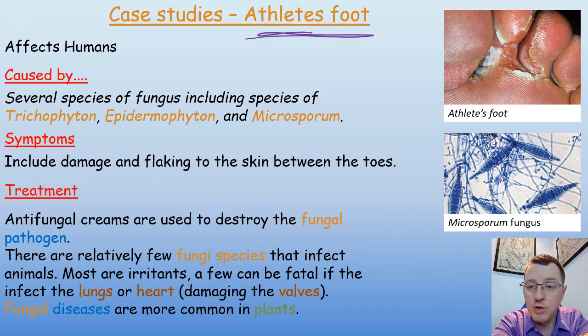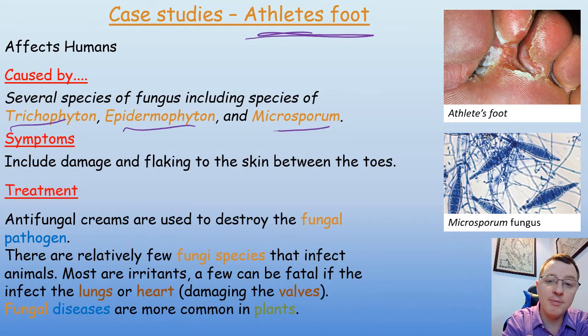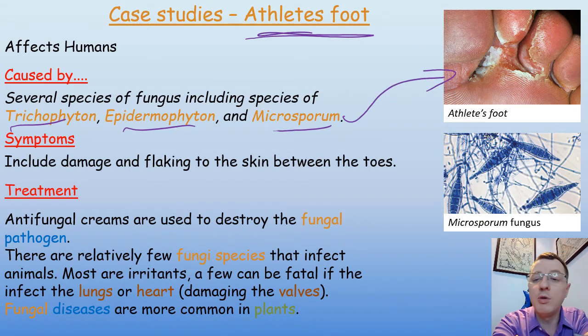Athlete's foot is caused by a variety of different fungal species. We've got three of their names down here, including Microsporum, and these fungal species will cause athlete's foot. You may well have had this disease. You may have picked it up by walking barefoot in a swimming pool changing room, for example. Symptoms include damage and flaking to the skin between the toes.